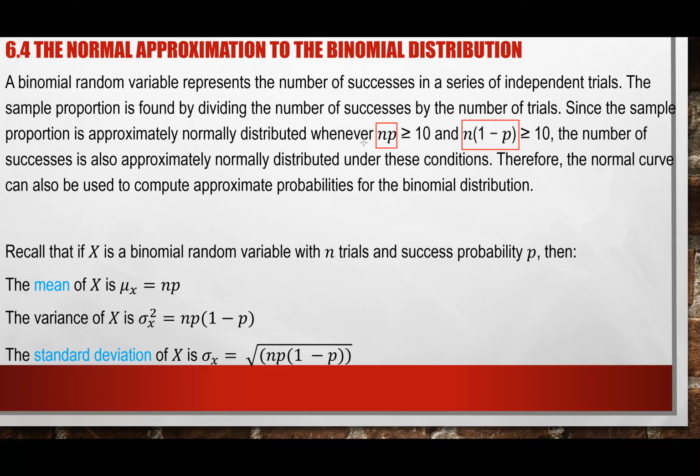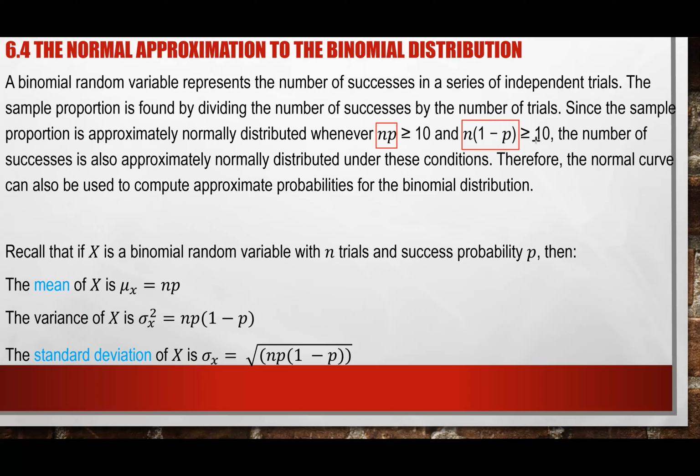So if you test it out, what is the p? Well, the p is the probability of success, or the probability of something coming out, and the n is the total. So if you multiply the two, and n times p is bigger than or equal to 10, and n times 1 minus p is bigger than or equal to 10, then we say, okay, we got a green light. We can use this normal distribution to approximate the binomial distribution.